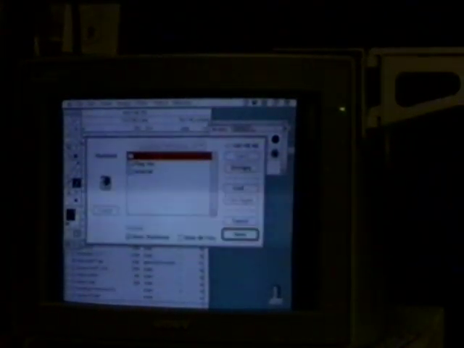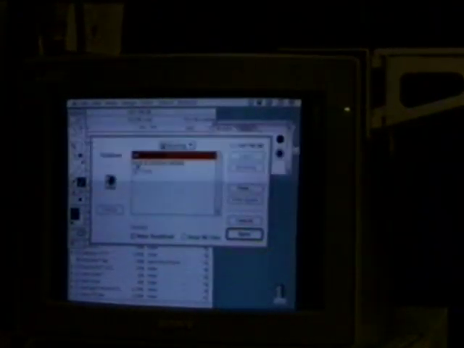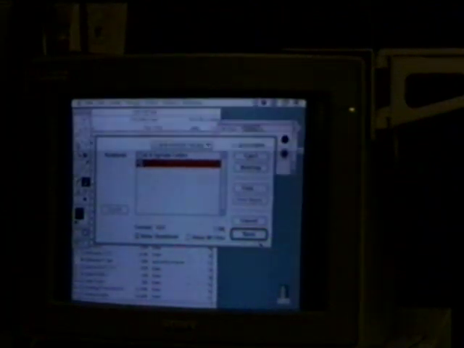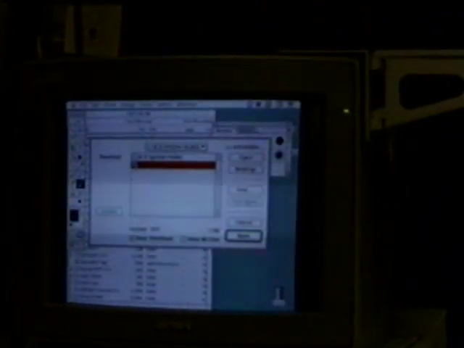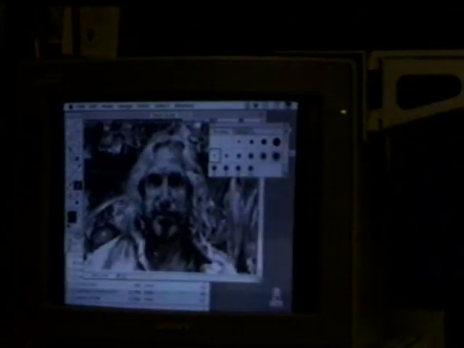So we're going to have to go to our desktop, and we're going to find that it's on your backup system folder disk. You'll double click on that, and there's test scan. Now you can either double click this or hit open. Either one will work. I'm going to double click it. And there it is. Okay?